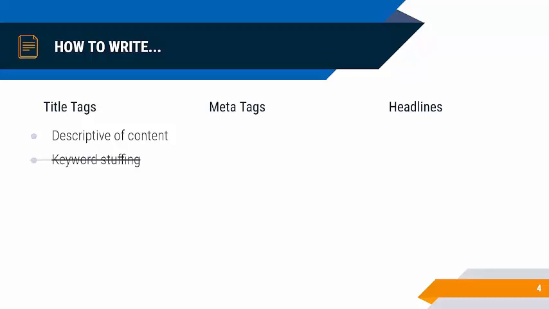Only about 60 characters of your title are going to show up in search results. It's okay to go a little bit longer if it's necessary for a meaningful title. Avoid keyword stuffing in your title. If it's relevant and it's important to the page, sure, include the keyword, but don't overdo it. Be concise because of the 60 character limit. And there you go, 60 characters.